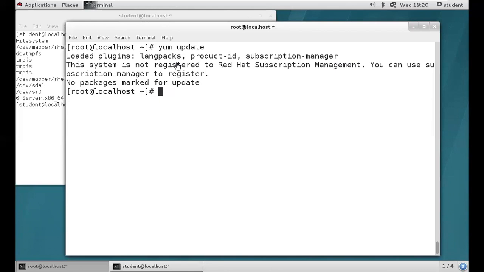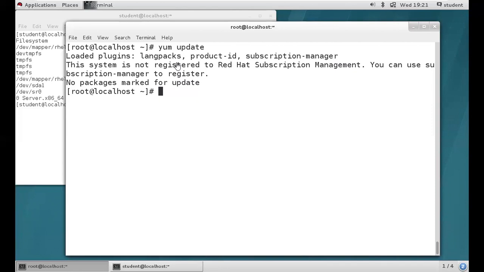For example, we have a 3.0 package, guys. Maybe there is a new version released, right? Automatically the package is going to download from the internet. So it is going to update from 3.0 to 4.0 if you execute the update command. Yum update means it is not going to update from 7.0 to 8.0. Okay. Don't think like that. The same major version will remain. If you need to update 7.0 to 8.0, that is a different story.